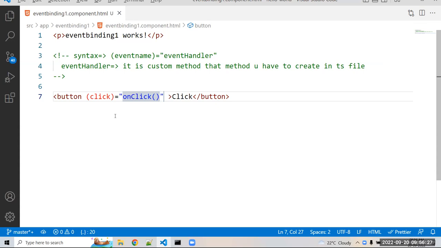Most candidates do not use the open close brackets after onClick, and that gives an error. So make sure that it is a custom method, and follow the syntax for calling a custom method with open close brackets as well. And that onClick method we have to create in your component file.